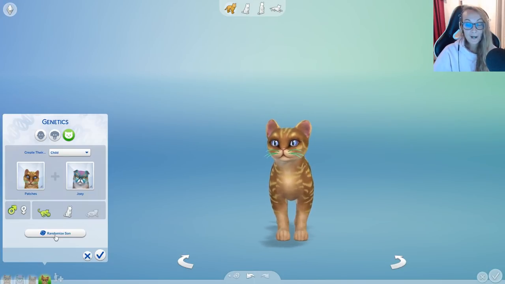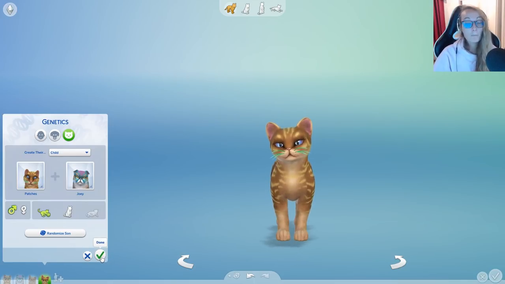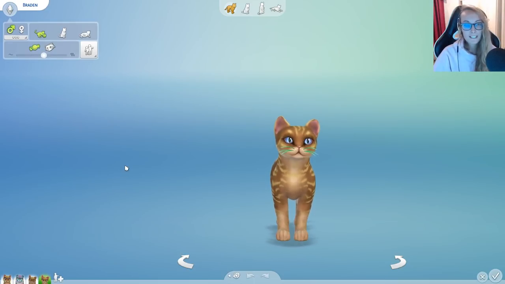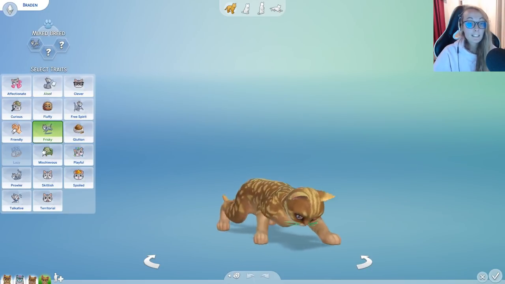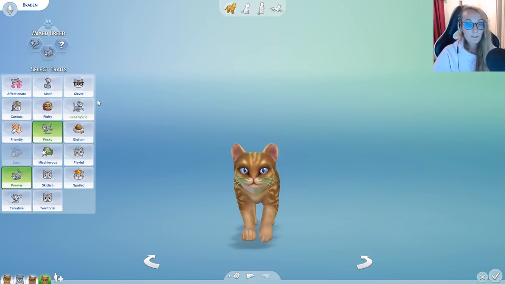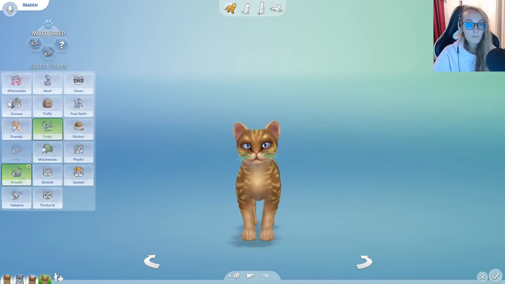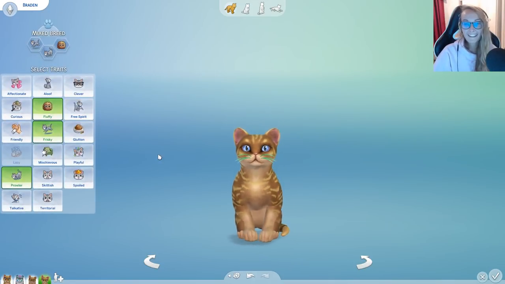1, 2, 3. Okay, so the mum seems to have like the most dominant genes of these two, because both the son and the daughter look more like her than they do. Actually, the daughter looks like their dad facial wise, but she has the dominant coat colors. He is frisky again. Oh my goodness, I need to stop clicking off it. He's a prowler and he's... I don't know what that was on. Oh my goodness, Molly, you need to calm down. Fluffy. Okay, there we go.